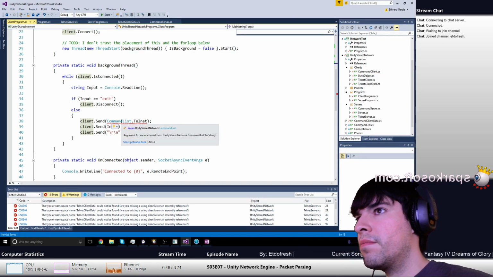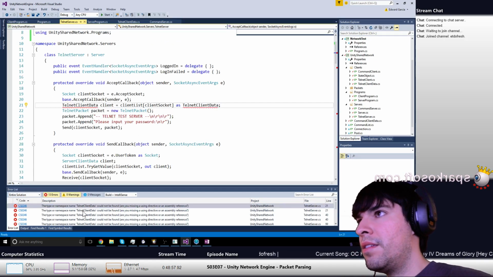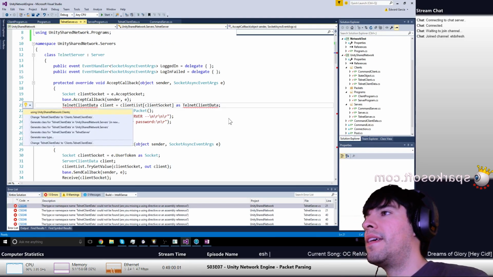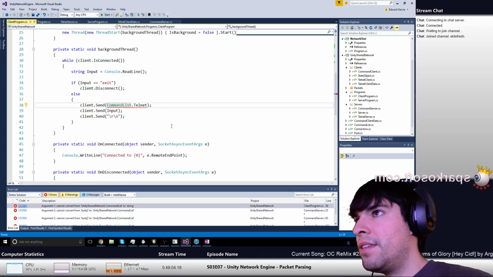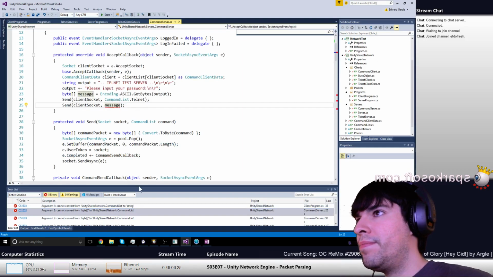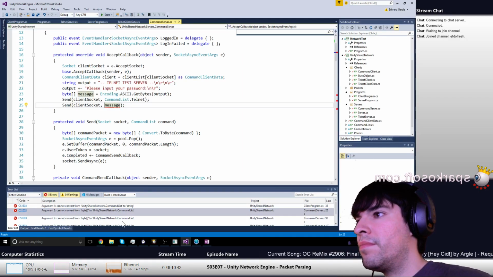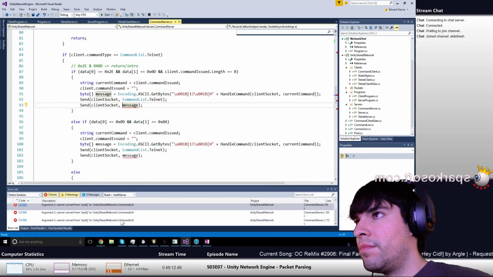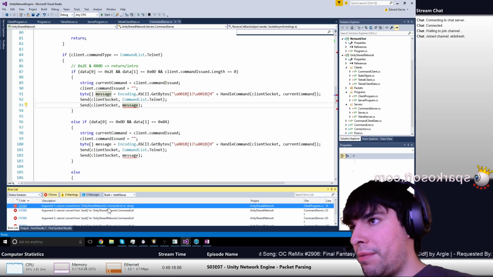I'll figure that out in just a sec. Telnet client data is in clients. That's a problem. Alright, those are all just, we gotta make them packets. Alright, no problem. Let's go back here.